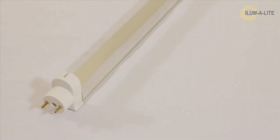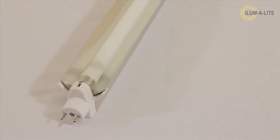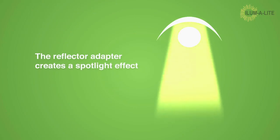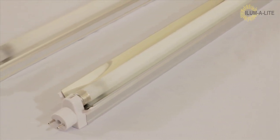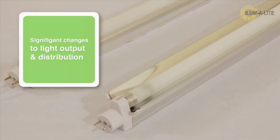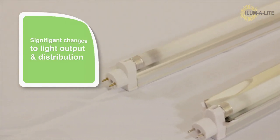The bare bones adapter frame blocks light from the tube. The reflector adapter attempts to compensate for this with the mirrored reflector, but the result is a more concentrated spotlight effect, greatly diminishing the spread of light. The combination of blocking light, using reflectors, and displacing the line of the T5 tube can make very noticeable changes to the light output and distribution of the fitting.